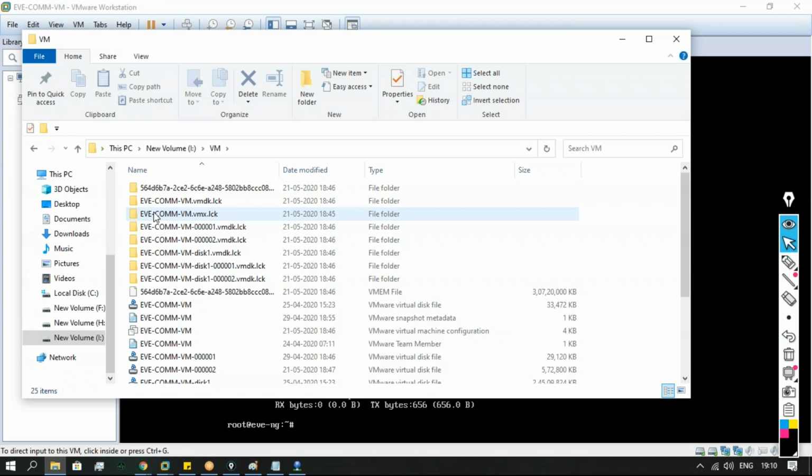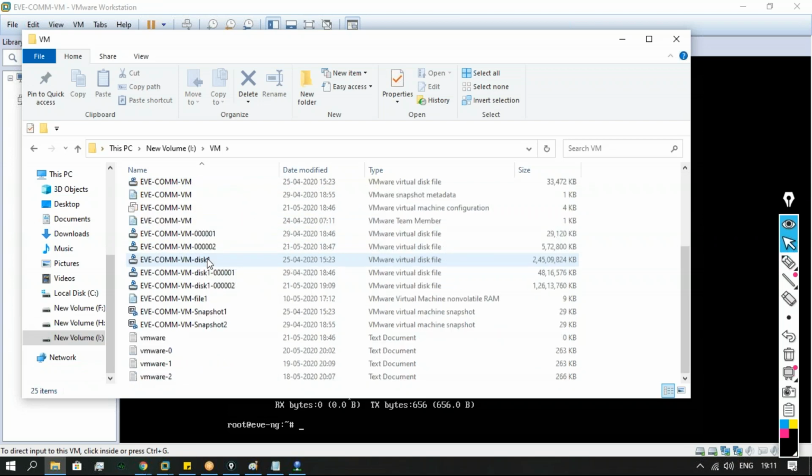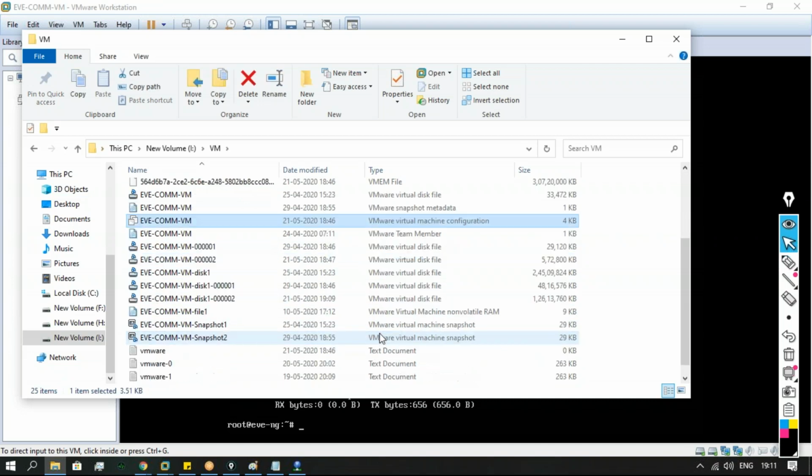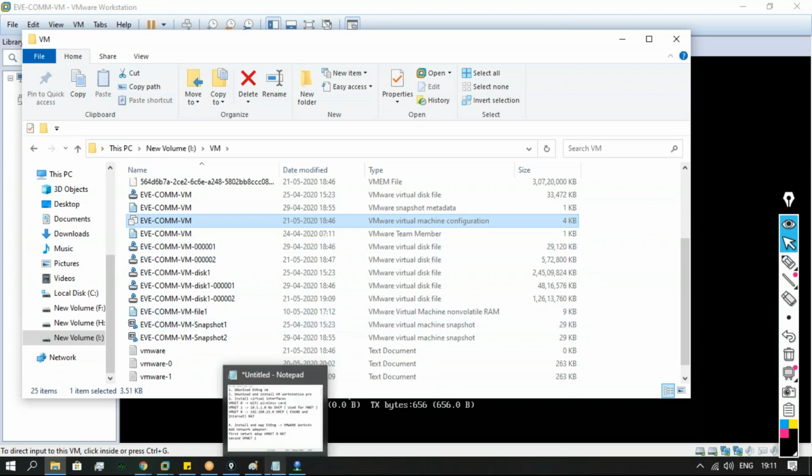So in your case, it will be C, documents, and the VM folder, it will say virtual machine. There you can go, and you have to select the file which says EVE-NG machine configuration.